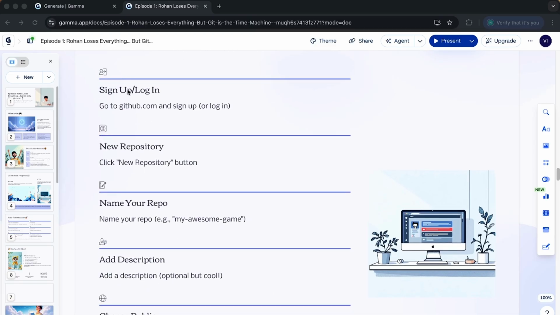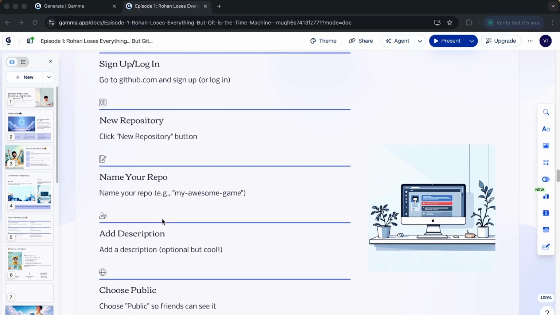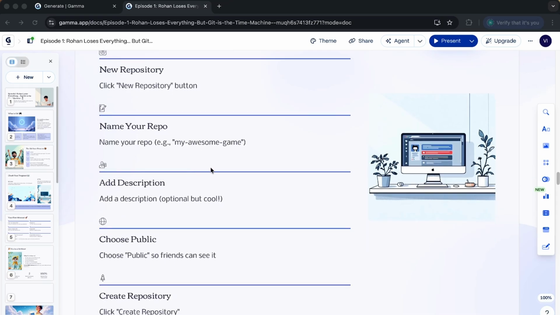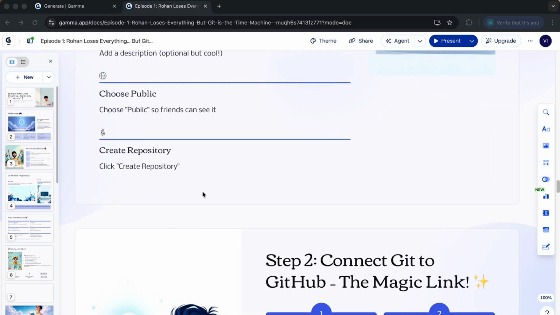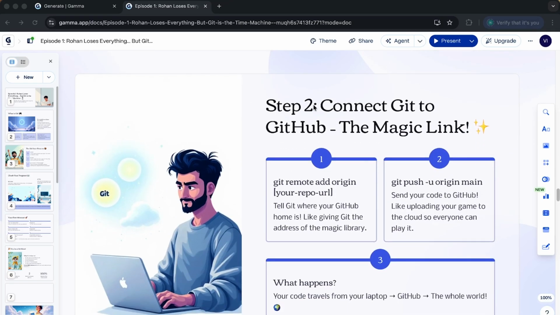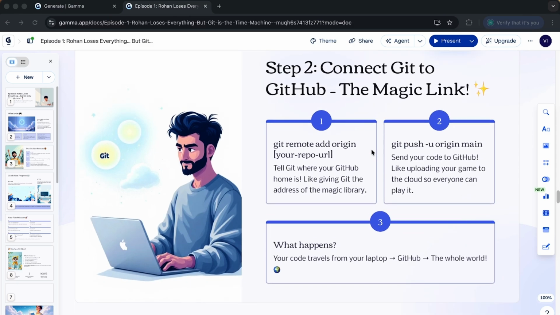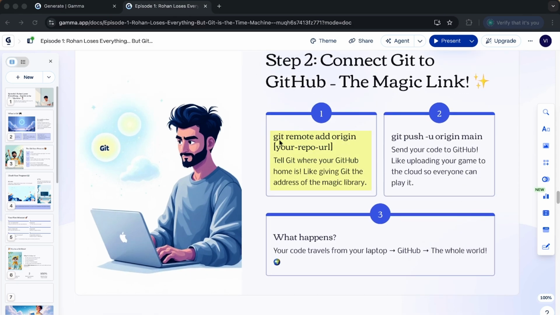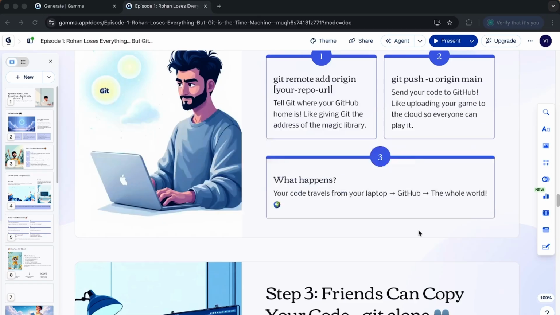You understood what GitHub is, how to log in, how to create a new repo, how to add a description, how to keep it public, and finally how to connect your local Git to your GitHub. By using the git remote command, your local system is now connected to GitHub, a cloud source where you can put your code and keep it public. The git push command pushes your code to GitHub.